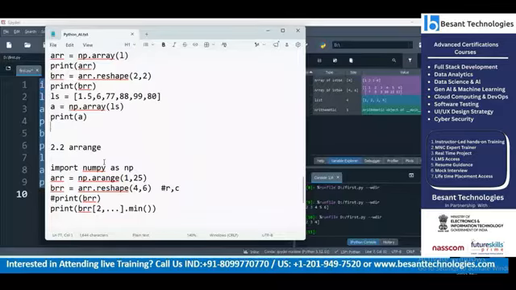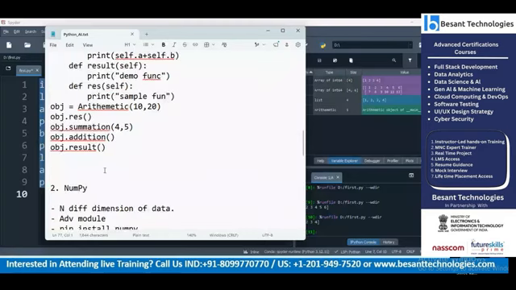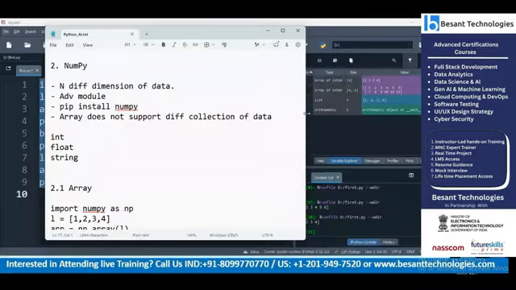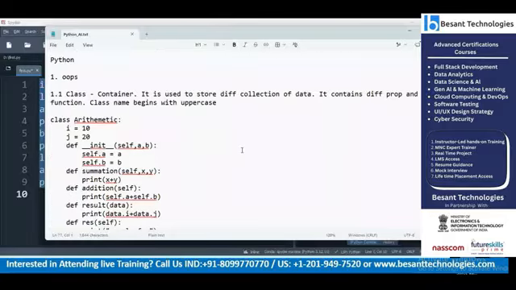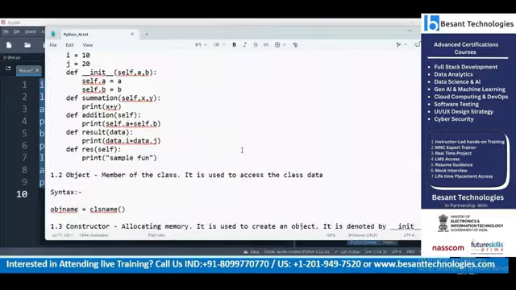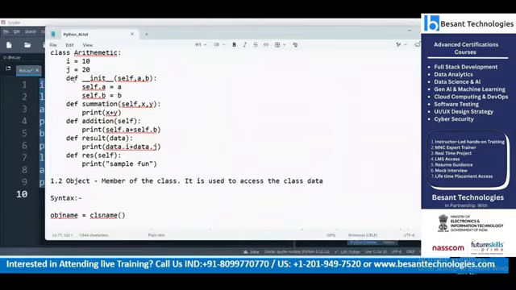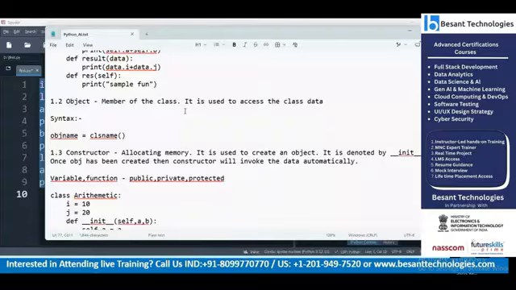Okay, fine. So now we have a conclusion here. What is NumPy? I'll just conclude again one more time. We have gone through the usage of classes, objects, and constructors. It is very important, because to understand any Python programming, not only the basics, even when we try the advanced AI concepts, everything we write is inside classes and objects. That is the reason I covered what a class is, how to create a constructor, how to define a function, how to create an object, and finally how to access all the data from classes and objects.